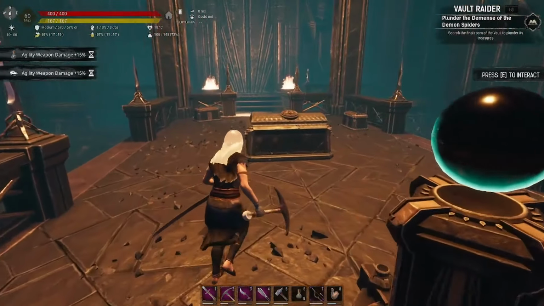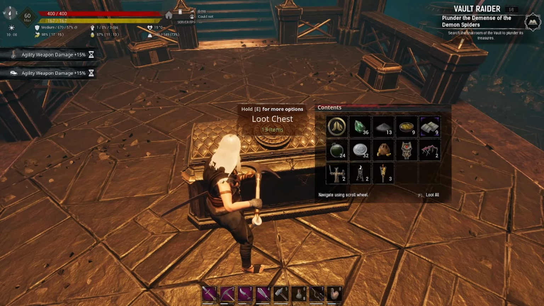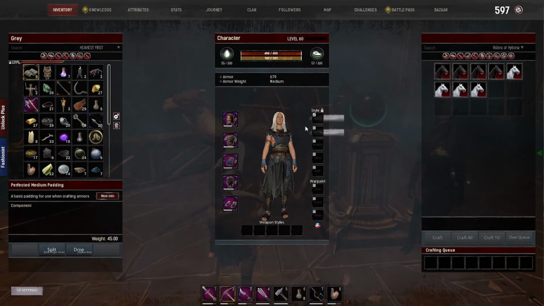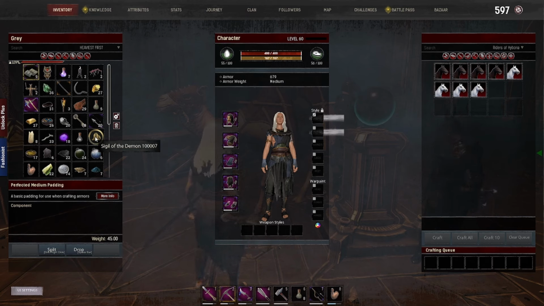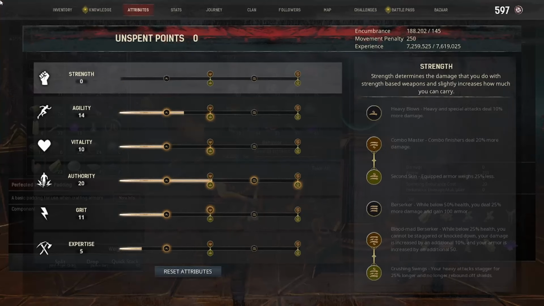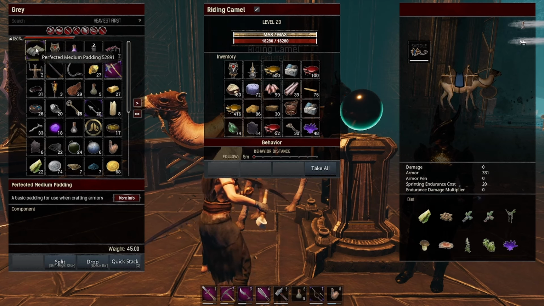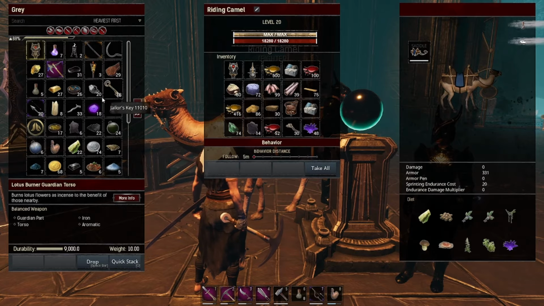Wasn't that just wonderful? All right, so no recipe. So the sigil of the demon is actually a pretty good one to use, because when you're sprinting, it's 45% less stamina that you use. So that could be very helpful at times, if you like to sprint everywhere like I do. Probably don't need those. Let's get rid of that. I can always get those later.